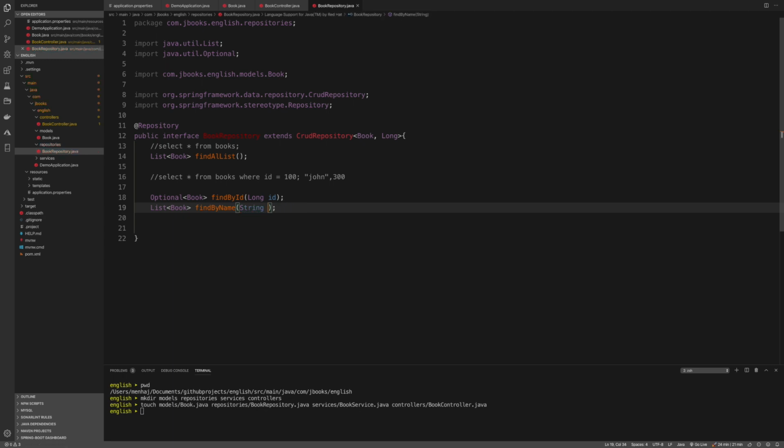To save you that problem, make sure that when you put something like find by name, you choose a field from your database, like do you want to search by title or you want to search by author name. So whatever you want to do, it's best to be one from the table to work for you. So the repository side is done, and now we are gonna go to the service side. That's where we want to put all the logic.